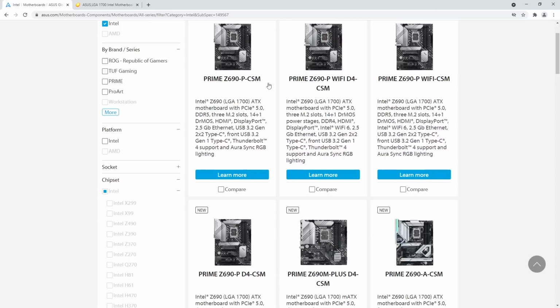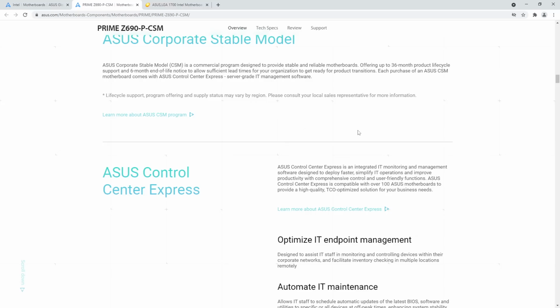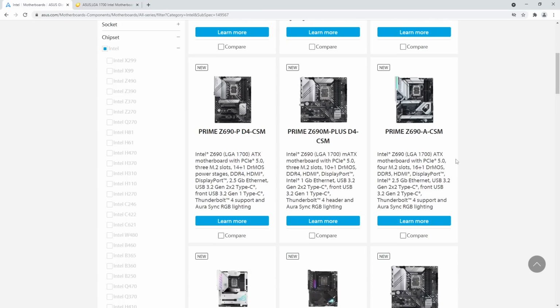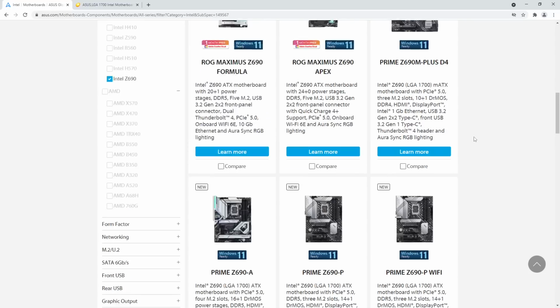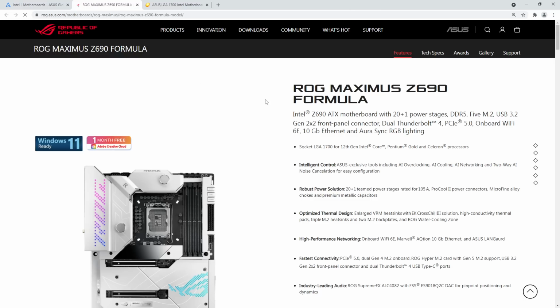The first couple boards here are CSM, and I'll just scroll down to the explanation for that. Yeah, ASUS Corporate Stable Model. I don't even know where you would get this version of these boards, so we're not going to take a look at those. Also, I think it's literally just a BIOS update support type thing, so we're not covering that. Let's get into it, starting off with the incredibly overpriced Maximus Z690 Formula.